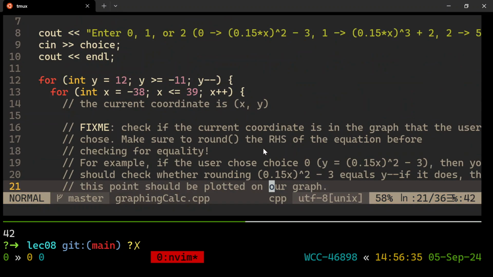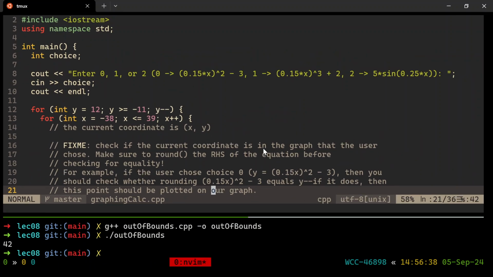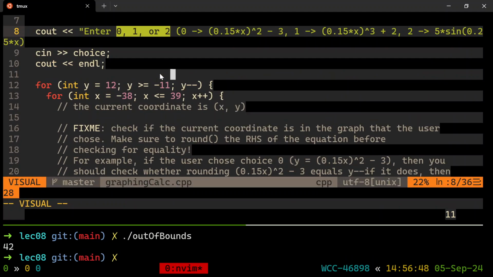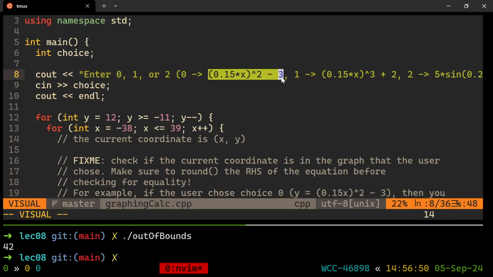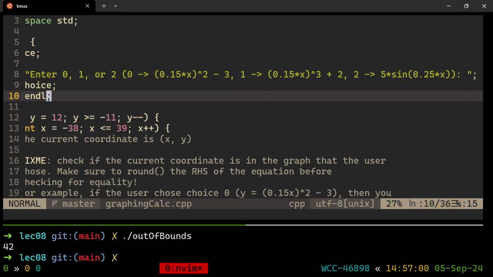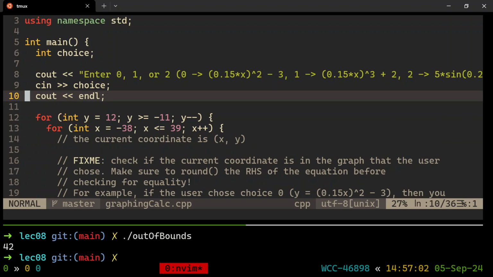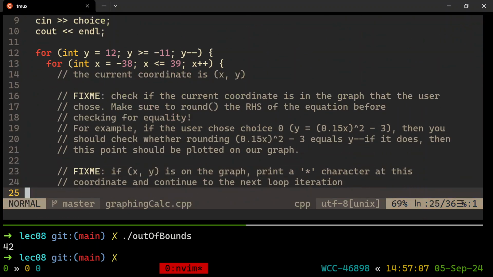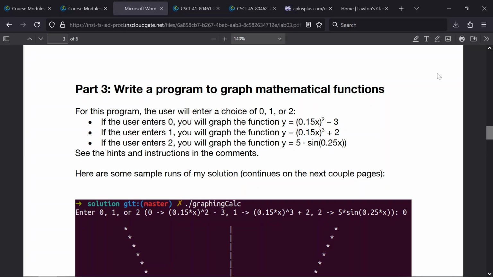Okay, so here's the goal. I need to zoom out to show you everything. Sorry, but the user is going to enter in which graph they want drawn. They're going to enter in 0, 1, or 2 as their choice. If they type in 0, you're going to produce this graph, this parabola. If they type in option 1, you're going to give this cubic function. And if they type option 2, you're going to give this sine function. That's what you're going to graph, y equals those things. Just one though. So based on that choice, you're going to have to use that when you graph. So I've given you the nested loop. It's just your job to do the graphing.